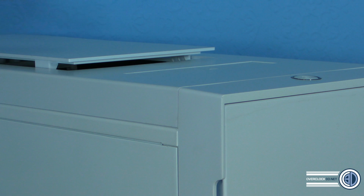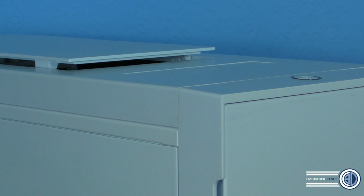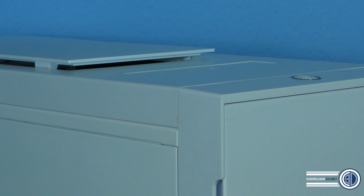Now the good thing with this is, if you turn your rig off for long periods of time and you're worried about dust or anything like that, you can close it off. If you don't have fans in the roof or anything like that anyway, you can leave it closed off. But then on hot days, or when you turn it on and you've got fans up there or whatever, you can just press this little slider and it's all done. And also in the top of this underneath, there is a layer of bitumen sound deadening, which is on the side panels, as I'll show you in a minute anyway. So there is sound deadening up there as well.